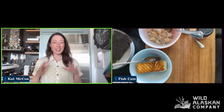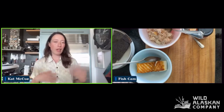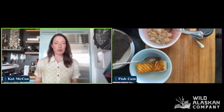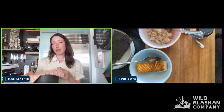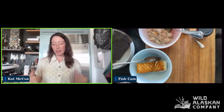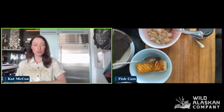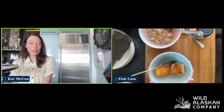For you today in your own home, why make this? Because mostly it's fun. If you happen to have some cooked seafood in the fridge, like leftovers that you're not really sure what to do with, and you want to try something new, all you need to do is make a pot of short grain rice. I made some in my rice cooker earlier today, and then you can use that rice to make yourself a little onigiri snack. So what I'm going to do today is make onigiri with some Pacific halibut, a flaked fillet.